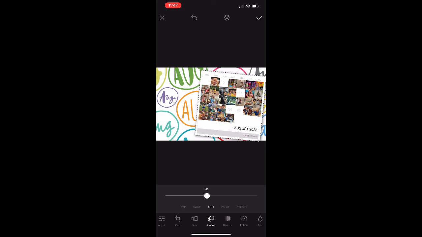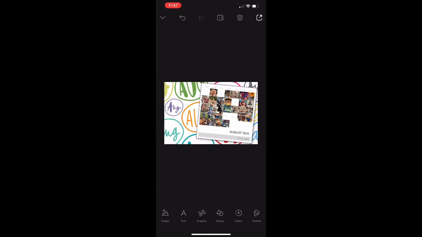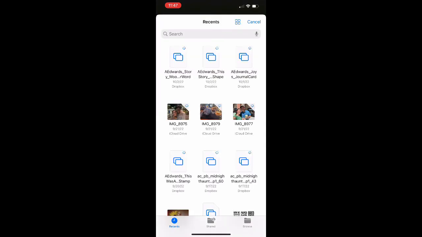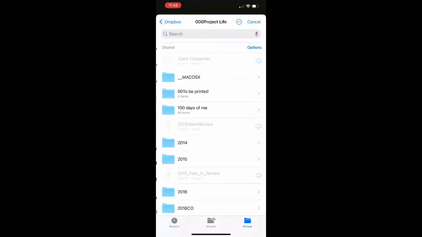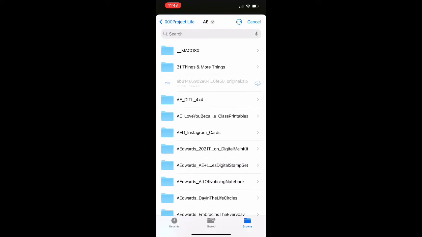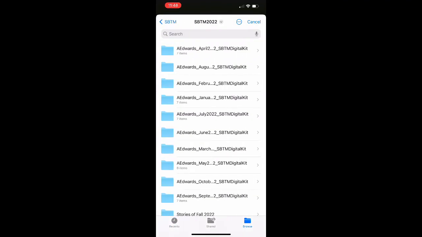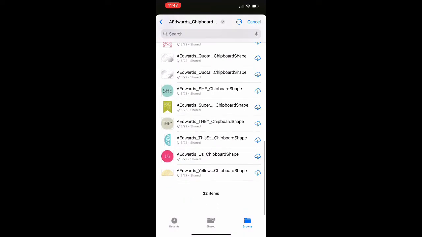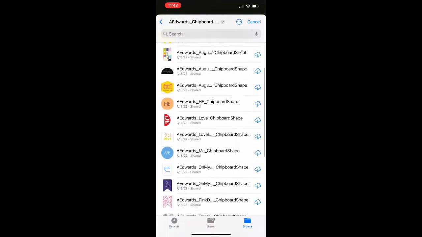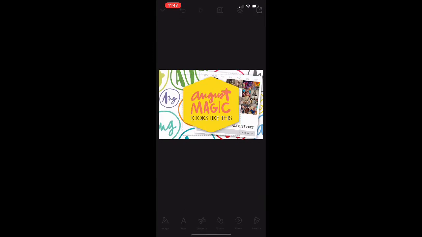And I usually like to add a chipboard piece or some sort of embellishment on this card. Sometimes, if something really major happened, I will even add some text via word swag, again just something fun along the side. So we're going to go to my Dropbox and pull out the August Story by the Month and find the chipboard shapes and see if any of those might work. Sometimes it takes a while for these to load. Perfect.